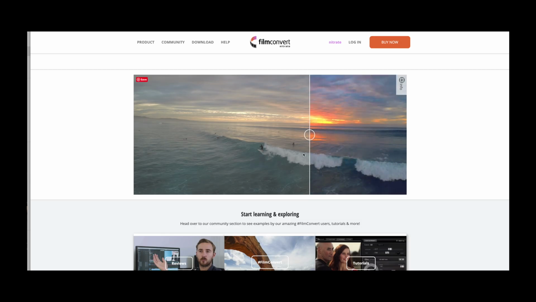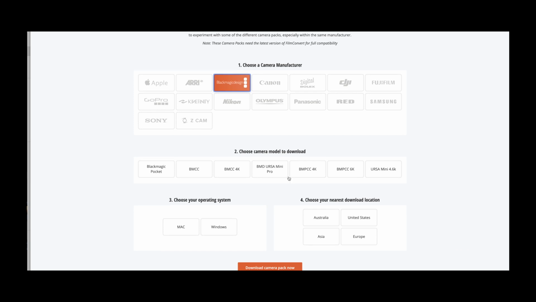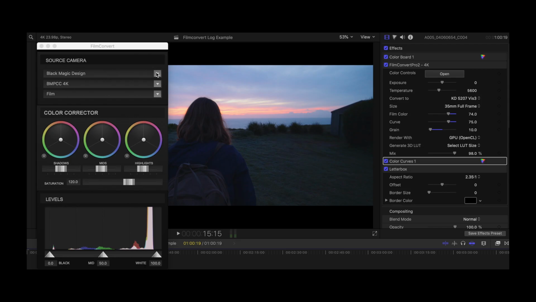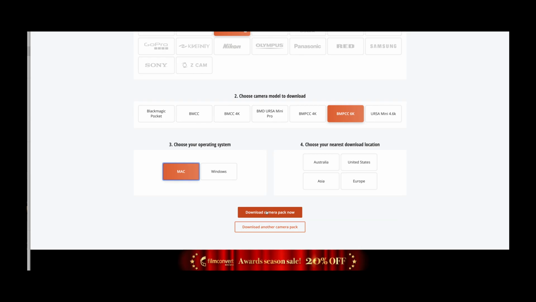So first, camera profiles. When you add the film stock, it's not just a filter that you apply. The film stocks are actually matched to your camera and camera picture style. So for example, if you own a BMPCC 4K or 6K, you can actually download the pack and then choose from the picture style that you actually shot your project on, such as film or video. They constantly update the website with new profiles, so even if your camera is relatively new, you can be sure that it will be available soon.